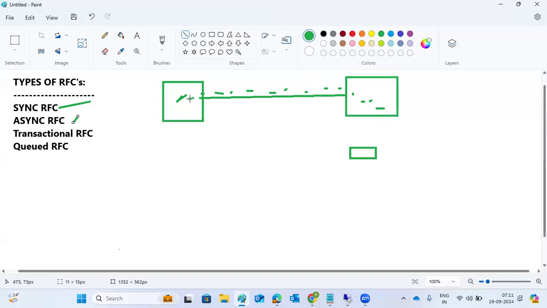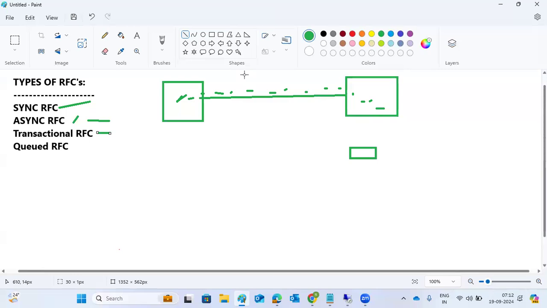The next one is the transactional RFC. The transactional RFC is an advanced version of the ARFC, which means asynchronous. Same as ARFC, but when sending the transaction from the first system to the second system, it will create one transaction ID for each and every transaction.